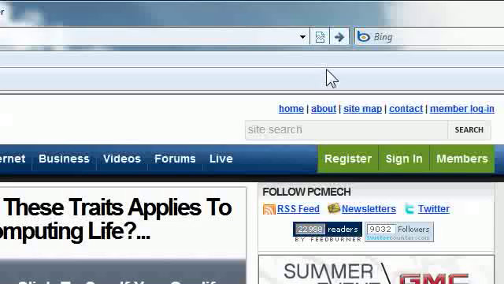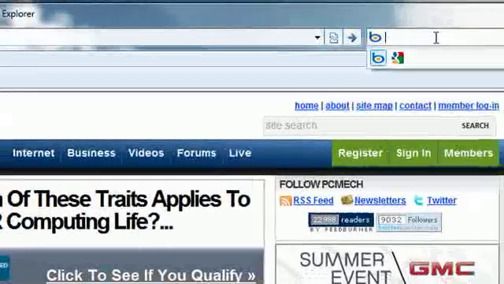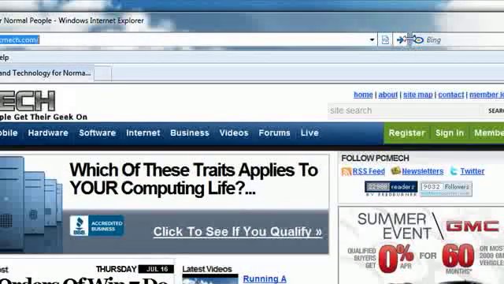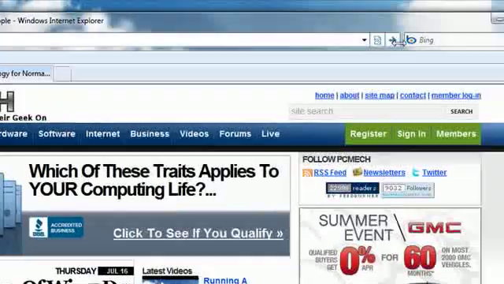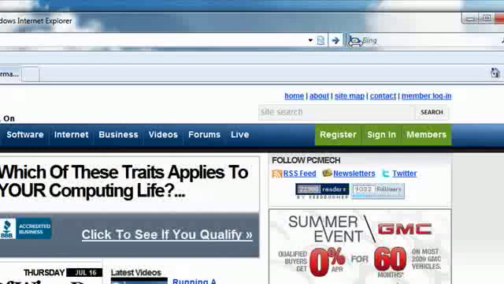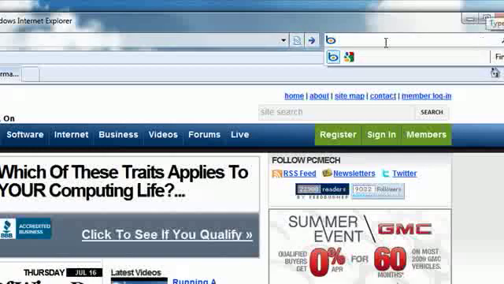Another thing that a lot of people don't know is that you can actually resize this search bar. If you take your mouse and you put it between the address bar and the search bar, you can click and see this? You can actually drag that. I make mine just a little bit bigger than usual because sometimes I put in long search terms in here, and then I'll search. You'll notice I also have Google in here.